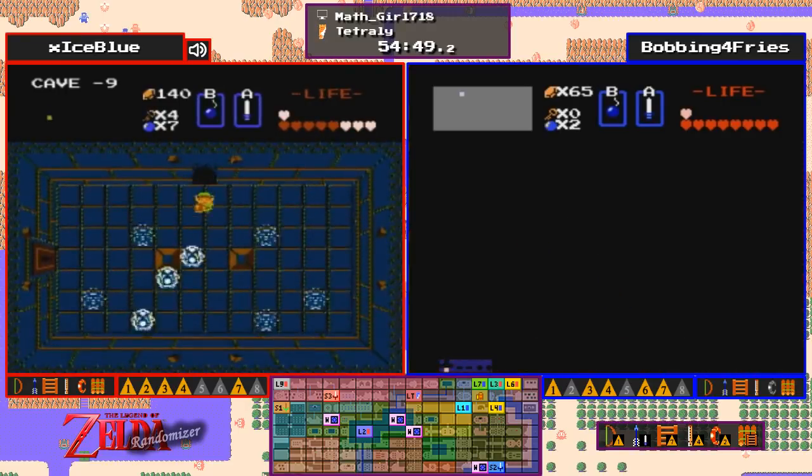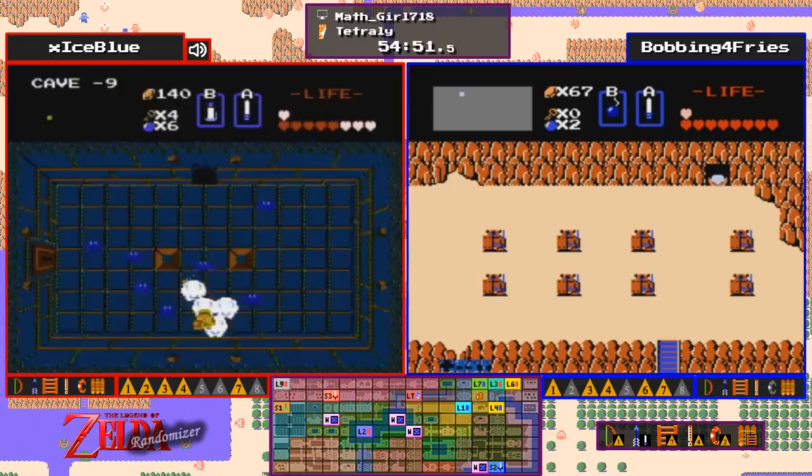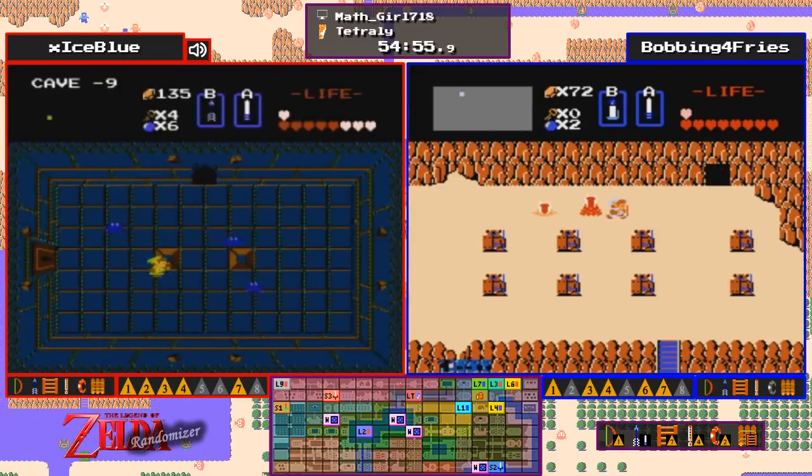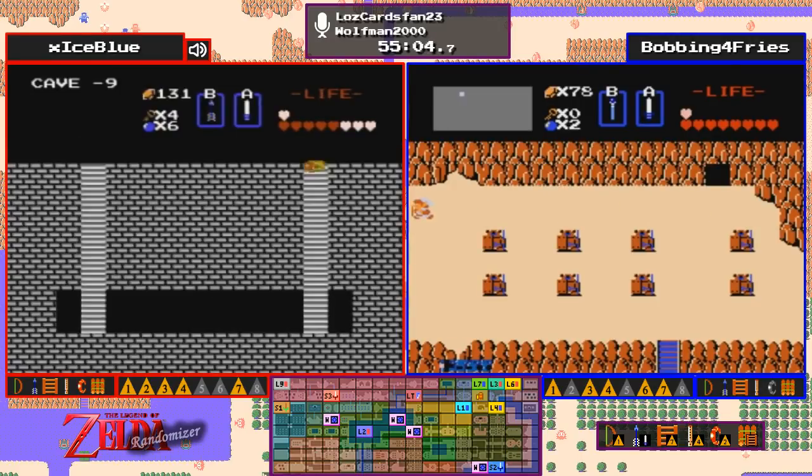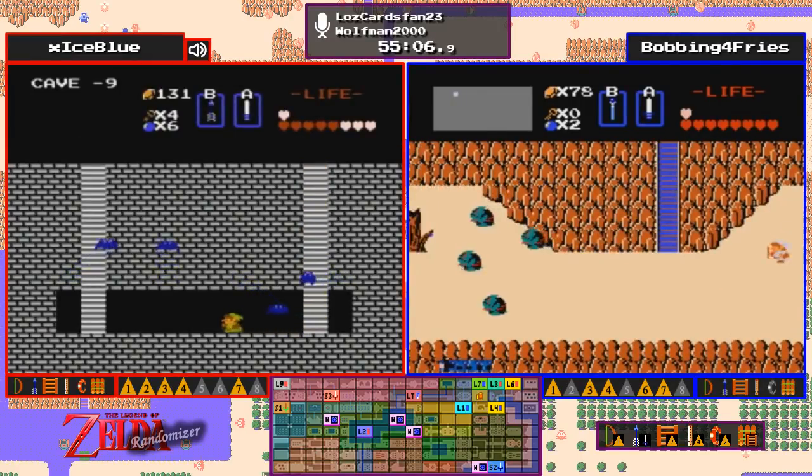Possible dead end. No, wait, we found a bomb hole. There's a locked door to the left here. And again, another situation to keep your eyes out for. Bobbing4Fries has no keys, and now he's down to 2 bombs. So if he runs out of bombs before he completes his entire Death Mountain exploration, he could be boned here.